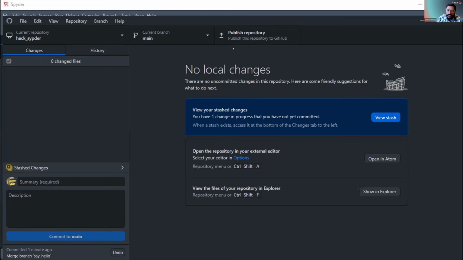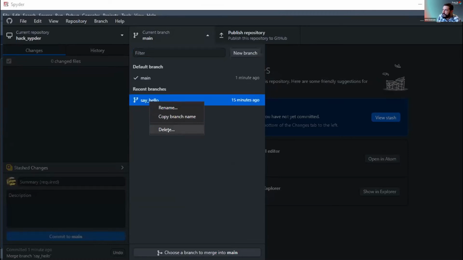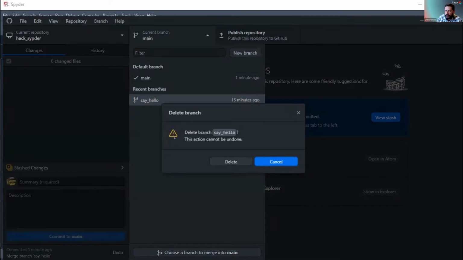There's a question, and it's a good question. Does anything happen to the say hello branch after the merge? After the merge, at the moment, no. But what you can do is update the say hello branch to align with the main. Typically, my workflow is, after I create the say hello branch, I just go in here and I'm done with it. My work is done. I don't need it anymore. So I just go ahead and delete it.